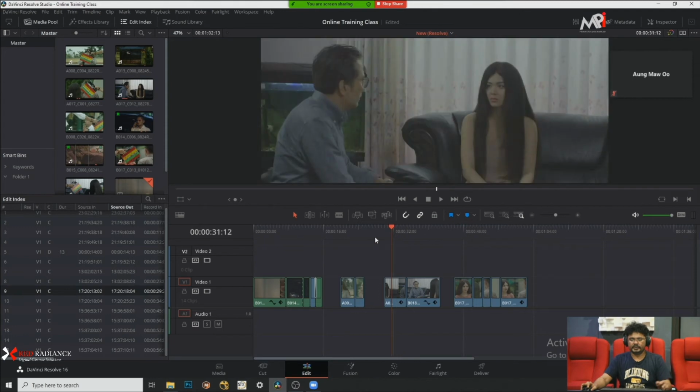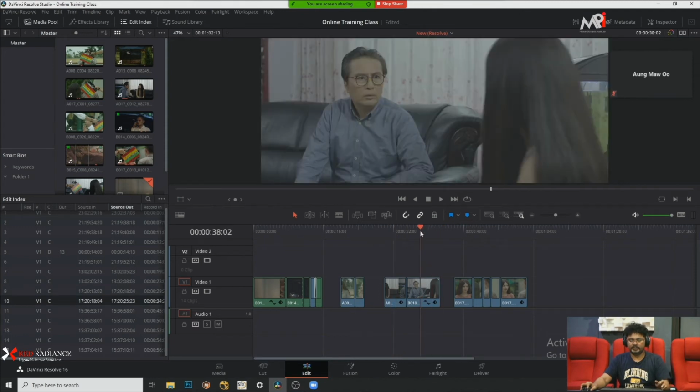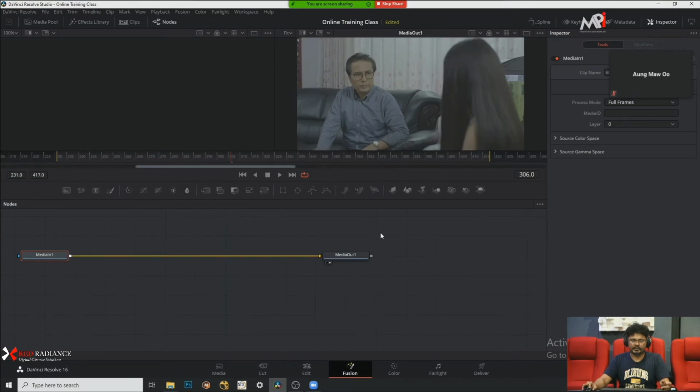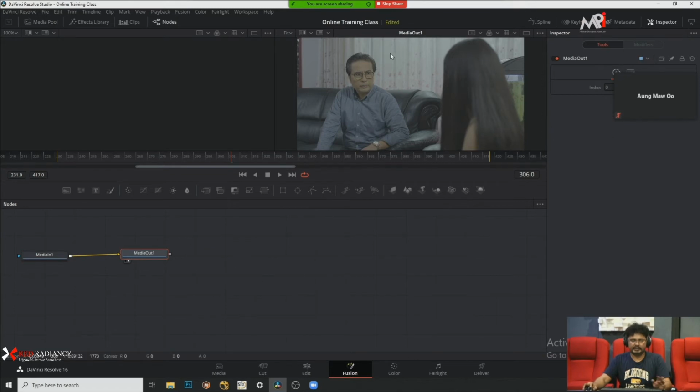Once you go into edit, you can understand that it's similar to Premiere. So next we're going to see about Fusion. You know about Fusion software. Before, it was a separate software, now they have integrated it into DaVinci. You can do all the compositing work and computer graphics work in this. If you know Fusion, you can do it in one step, and it is node based. We are not going into that; I'm just giving information about this software right now.